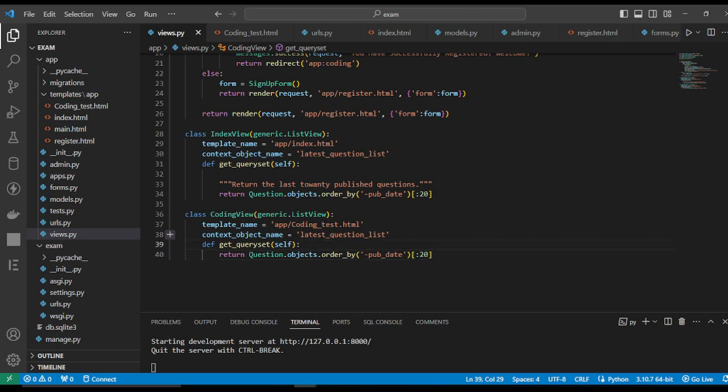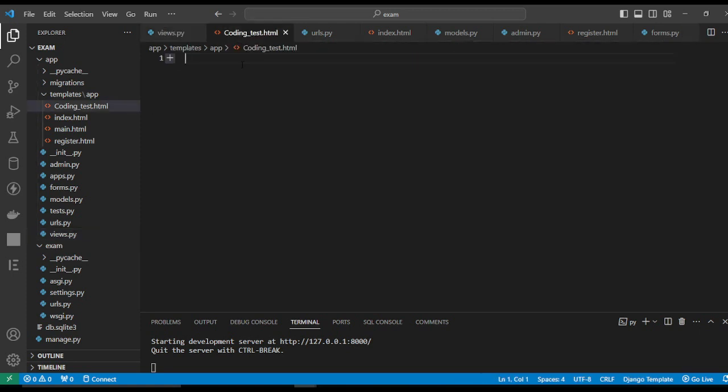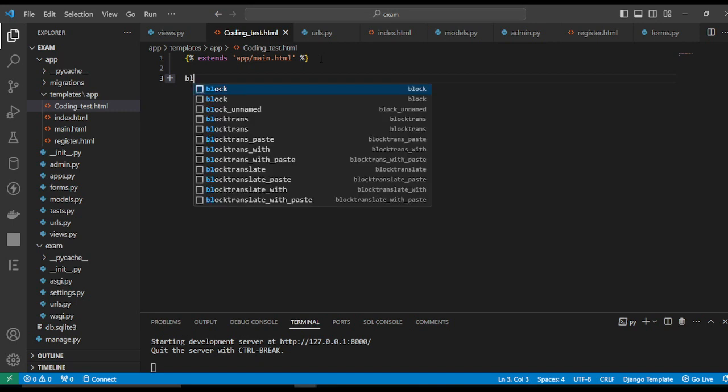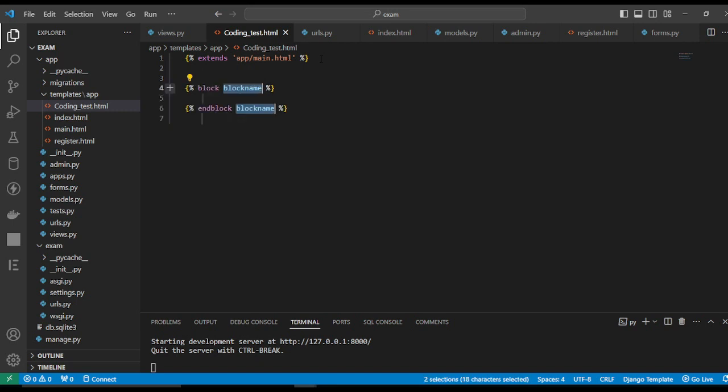So inside the coding.html, you should extend the main template. Can return extend. So from the app directory, you can extend the main template by main.html. Make a block content, write down block content.